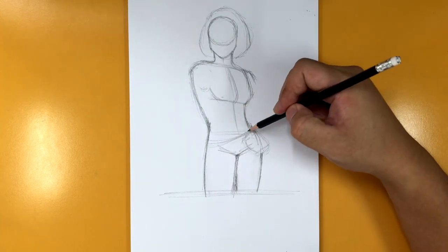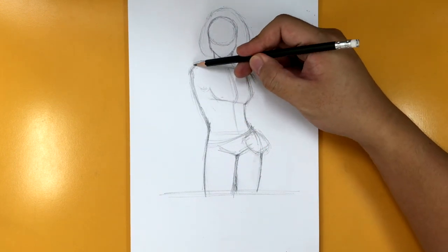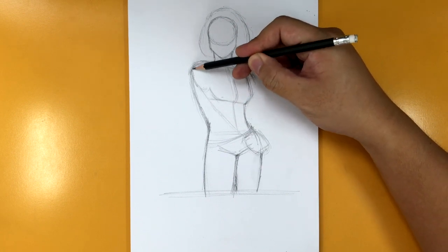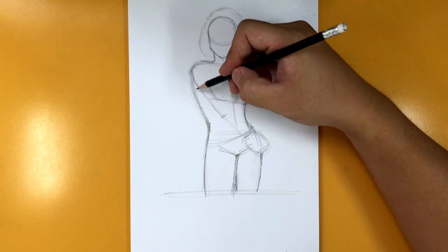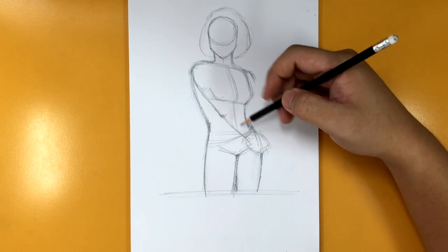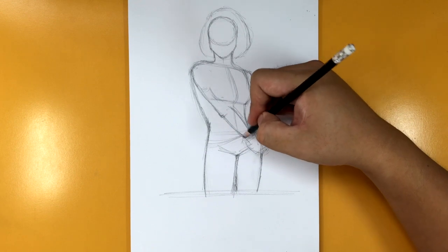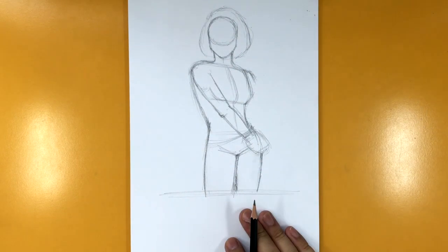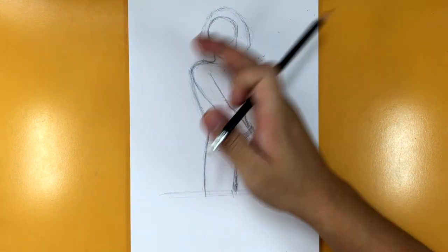Now we've got to figure out the hands. The hands are going to go right here. This is where it is. Okay, and then we're going to draw this guideline that goes like this, right around here, just below the chest area. That's where we want the elbow. So think of the triceps, elbow, forearm, like that. Okay. So now I'm just shaping out the arm. There you go. You will cover up a little bit of the chest, and that's fine. There you are.